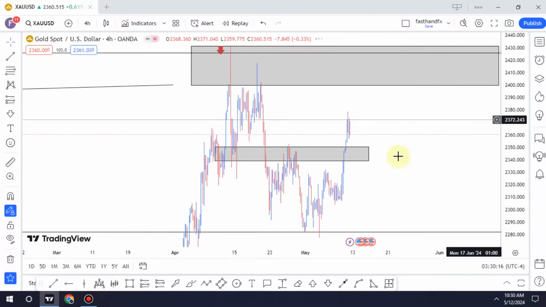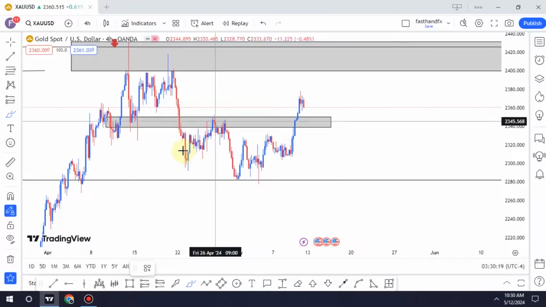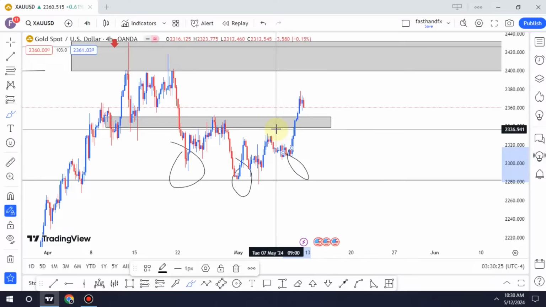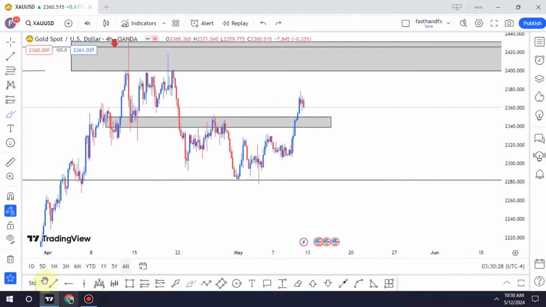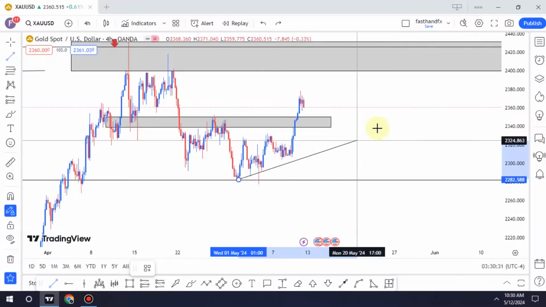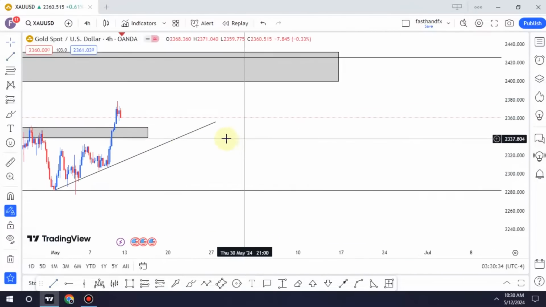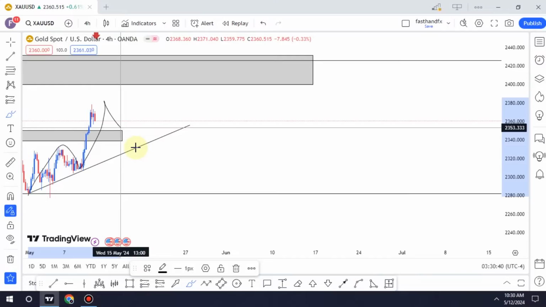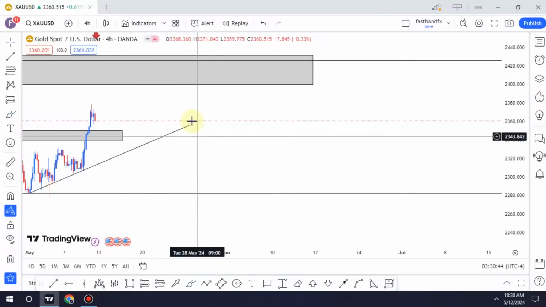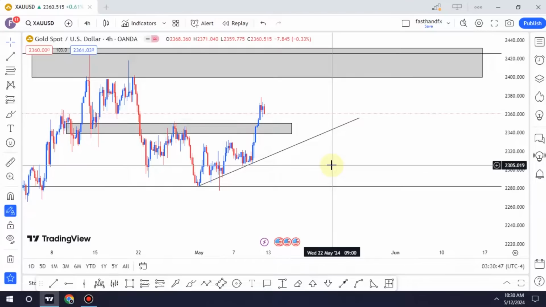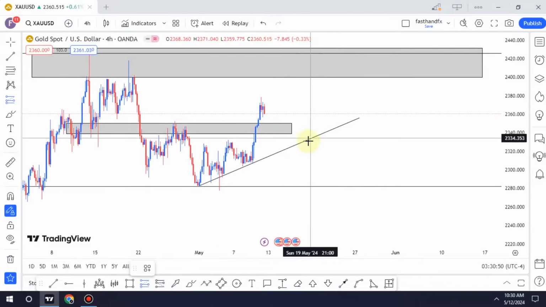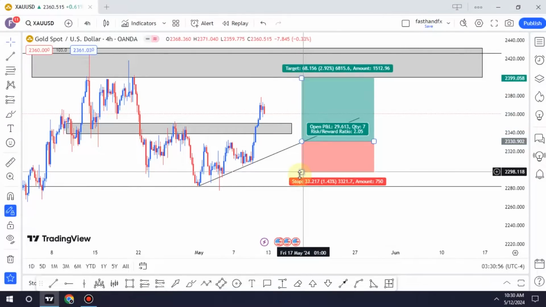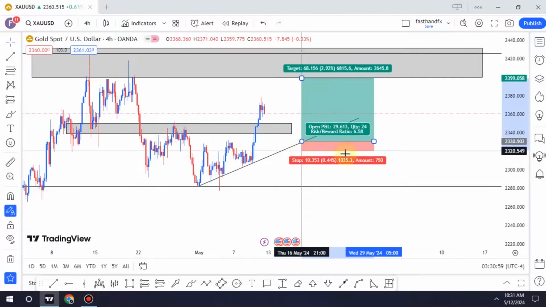Right over here, like I said before, I've already seen an inverse head and shoulders. Hope you guys can see that clearly on the H4: left shoulder, head, and that's the right shoulder. As usual, guys, when you see an inverse head and shoulders, I advise you to hide the left shoulder, and then you'll see that the market is just giving you a higher high, higher low, higher high. So I'm anticipating the market to give me a higher low. That's when I should take my buy position. Right now we just need to wait for gold to give us good opportunities to take our buy position all the way to that level. This is based on the H4.